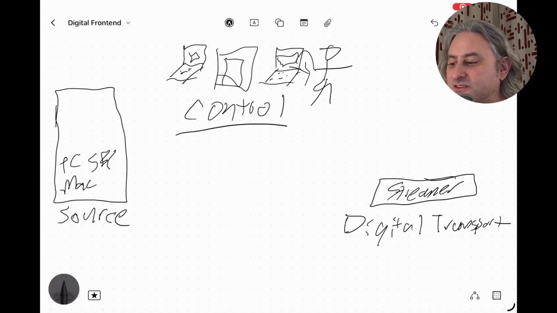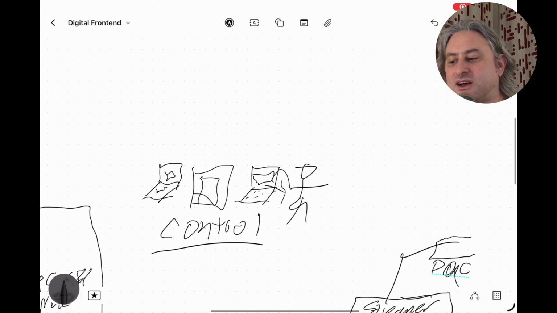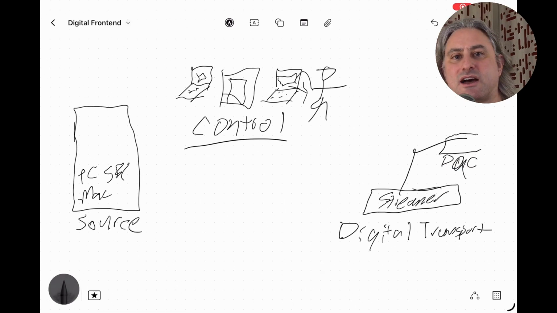Well, we need it to come off our digital transport, because sitting here, right, this is our DAC. So our digital transport is responsible for feeding the cleanest bits possible to our DAC, right? So that's why I call it a digital transport. Now, maybe we could call it a DDC, right? Digital to digital converter, because we're taking network to another digital output, but I like to call it digital transport. So that's what we're going to do.